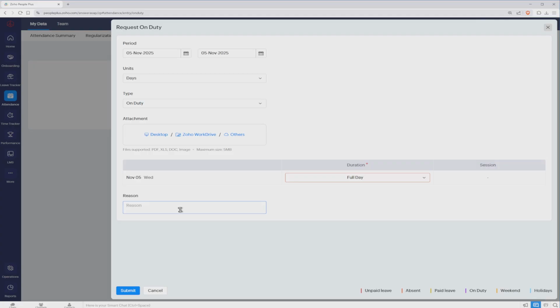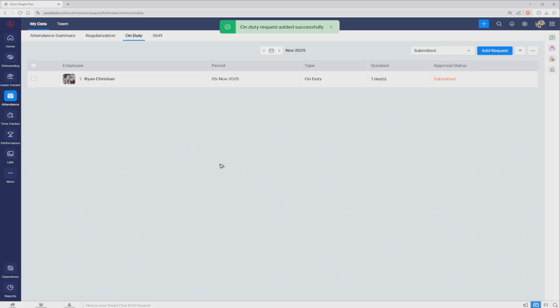Okay. Maybe go ahead and add in attached above is a proof that I worked yesterday. Just for example. And once done, just click on submit. Wait for the process to finish. And as you can see here, it now says submitted. You just basically wait for the approval right here. And then once it says approved right here, you should be good to go.